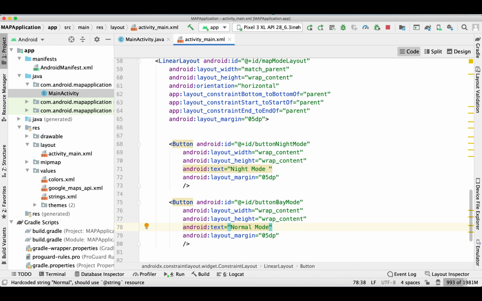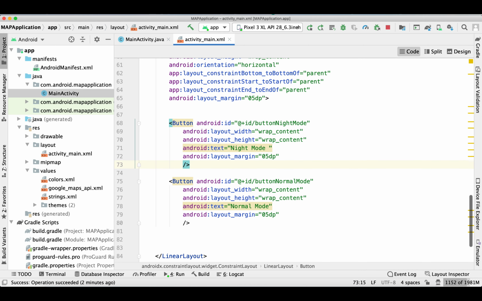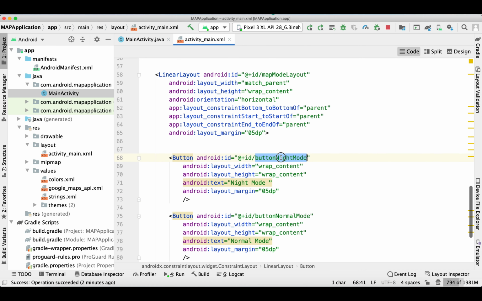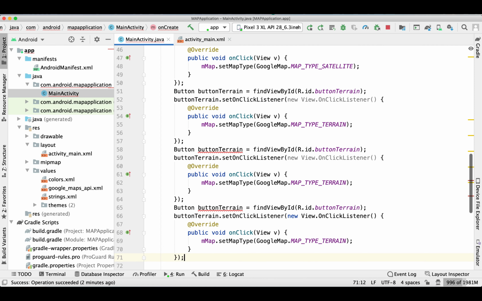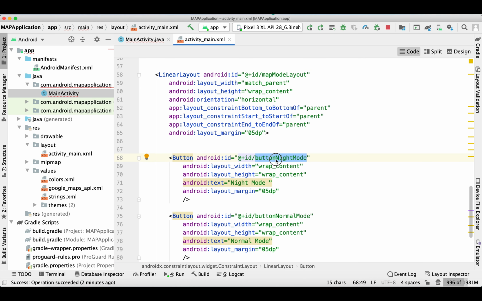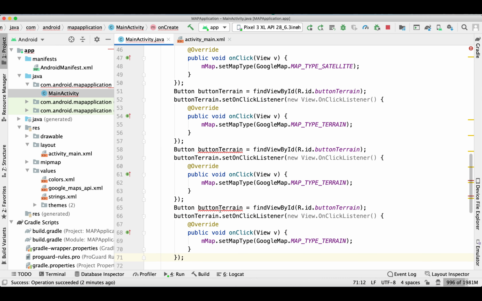That's it. Now let's go to our activity and handle these two button clicks as well. I'm just doing copy paste for these two and getting these IDs and putting them in.